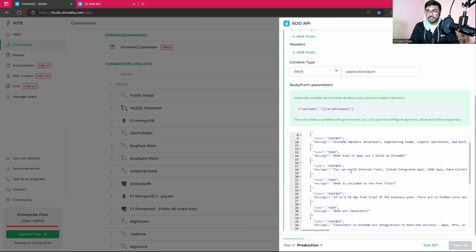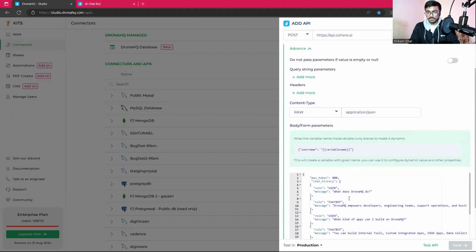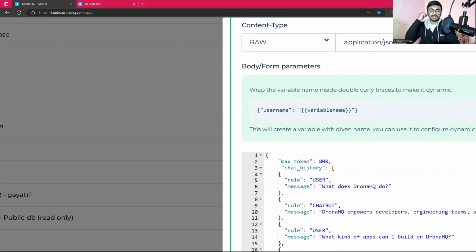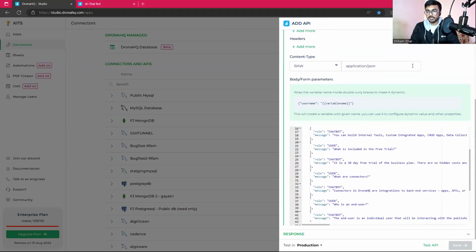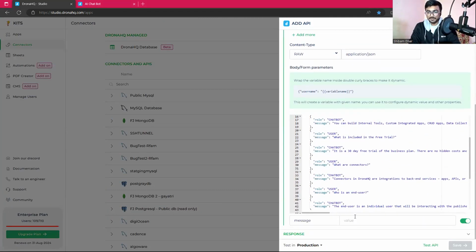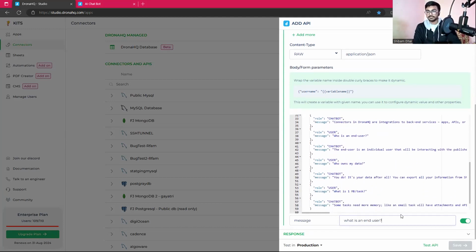Also, in the first line of code, I mentioned max tokens as 800. This is nothing more than limiting the number of tokens I want in the response. If I click outside of the box, you can see there is a text input area where I can mention any query. Let's say, what is an end user?